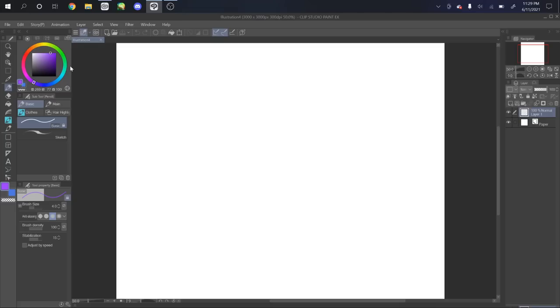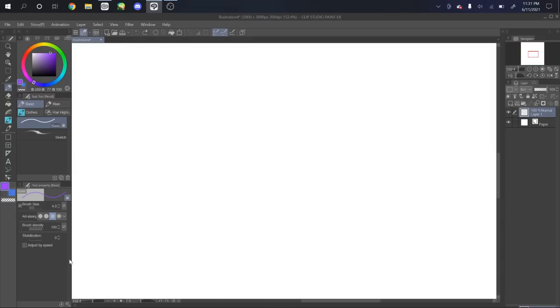I'm going to show you the difference between stabilization off and stabilization on. Once again, every art program is different, so I would recommend looking into your art program's help support and looking up stabilization to see how it works. In Clip Studio Paint, stabilization works from 0 to 100, with 100 being the most line correction. I typically use 15, but everyone has their own preference. So I'm just going to show you line work off and then on.